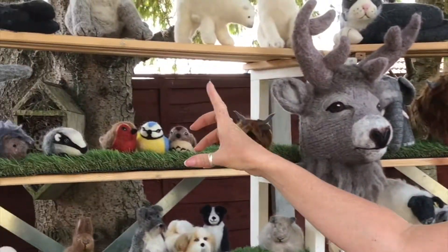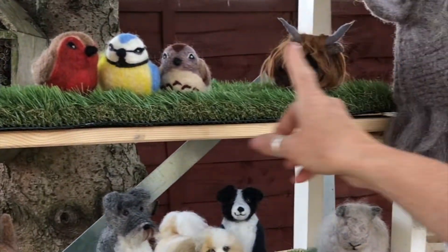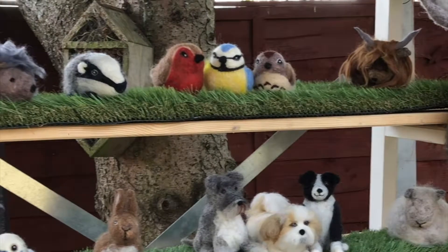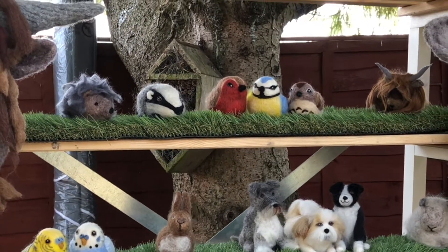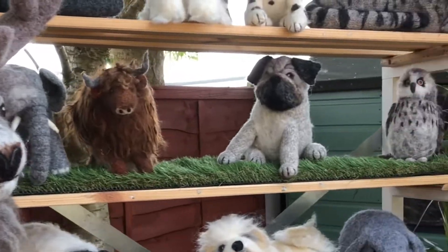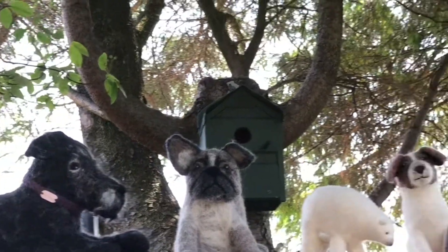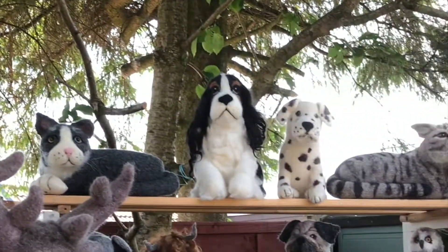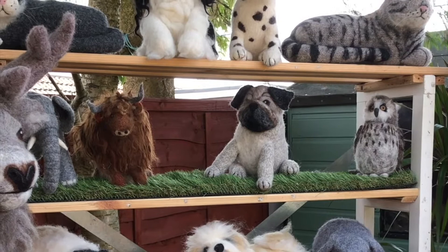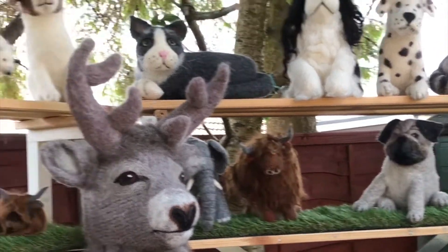Here we've got the Pebble Needle Felting Kits. There's no knitting involved with these kits on these two shelves here, so these are an ideal kit for people that are not confident with knitting or haven't picked up knitting needles before. On this middle section here and across the top we've got the Knitting and Felting Kits, where it's combining knitting with pure wool which is then wet felted to shrink it and then you use needle felting techniques on the top to add all the detailing.